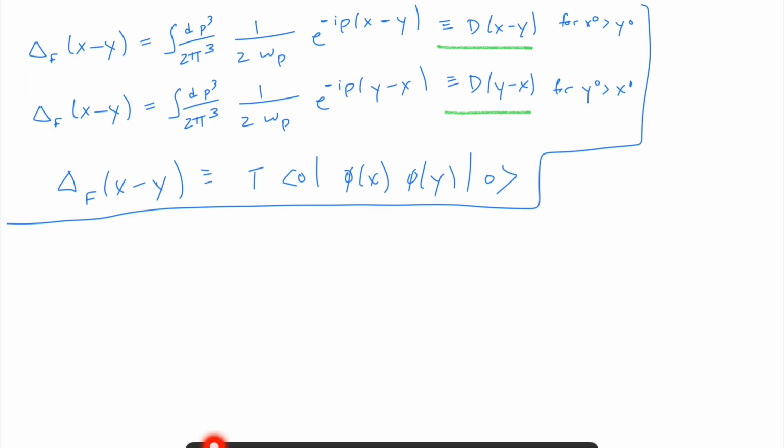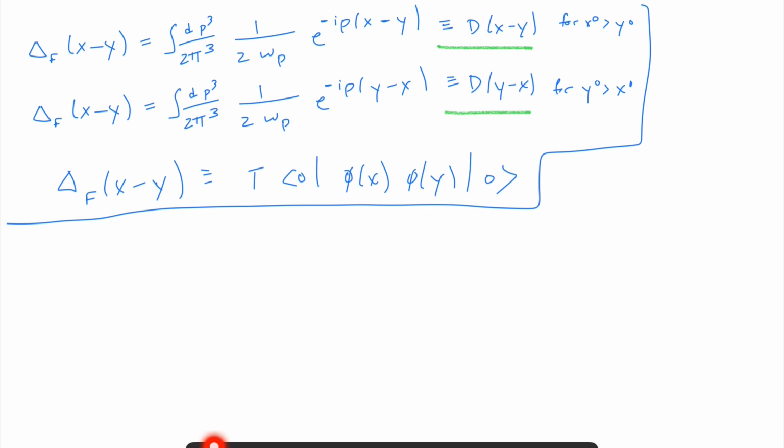There's a bunch of nomenclature here that we'll keep defining and redefining, the same types of things, which is the way a lot of the books do it. I'll try to keep it somewhat clear, but just pay attention to it. This is the original definition of the scalar Feynman propagator. When we calculate everything out, we get either this or this, depending on which is earlier in time.